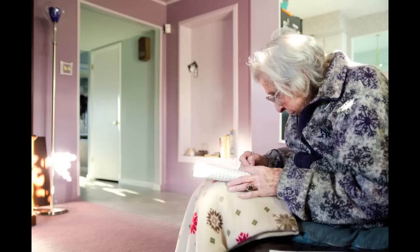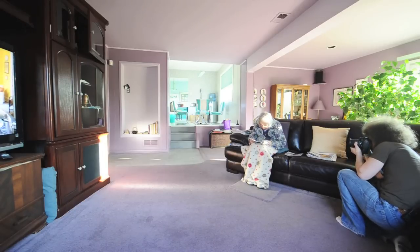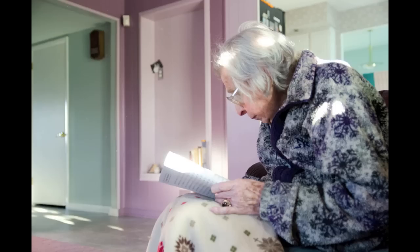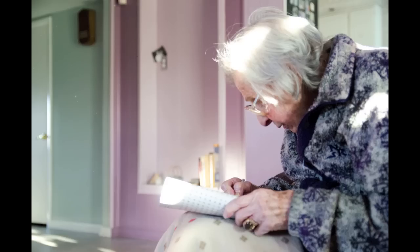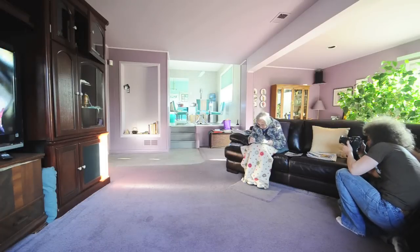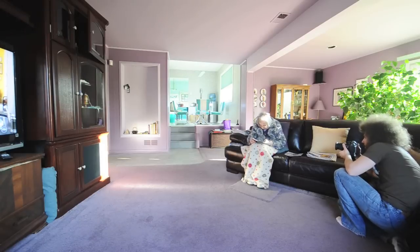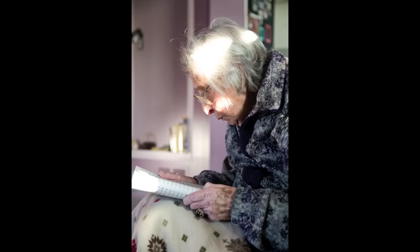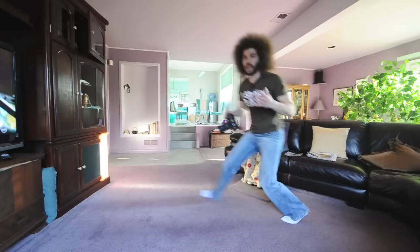I don't mind the 1600 ISO — it's nice and sharp even with this Sigma lens. This is how I like to shoot: I go wide, then come in a little more, recompose, refocus, trying not to cut off the hands or her head. I don't like to crop after the fact — that's why I just took three images at three different compositions. Now let's go vertical: lock in and shoot. The light is spilling onto her face, but her face is nicely lit as you can see in this image.